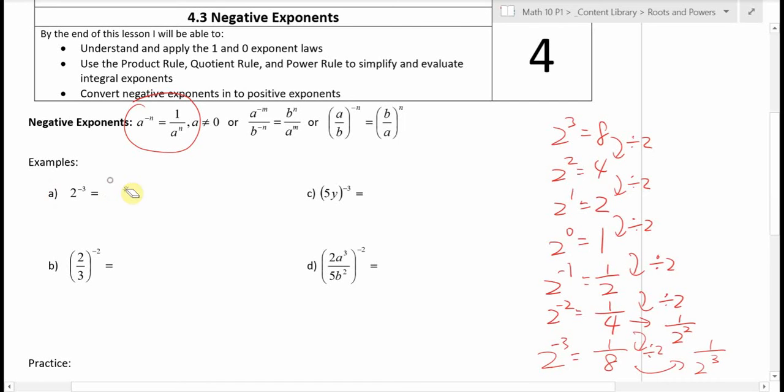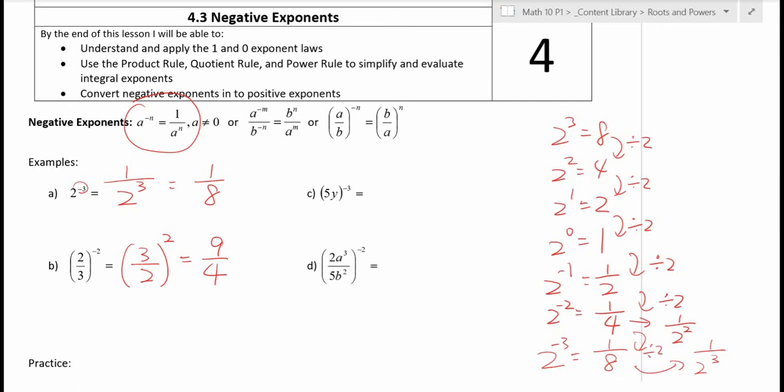So some examples here. 2 to the negative 3, we just showed you here. This really is the same as 1 over 2 cubed. Again, negative exponent, so you move it to the denominator, and that is 1 out of 8. This one here, 2 over 3 to the negative 2, again, negative exponent, which means we can flip the fraction, so it becomes 3 over 2, and now the exponent becomes a positive value. Okay, so then this becomes 9 over 4. Again, the negative exponent does not make the expression negative. That's the key. That's a common mistake. People think that the negative exponent will make the number negative. No, it does not. You simply need to change the base to its reciprocal.